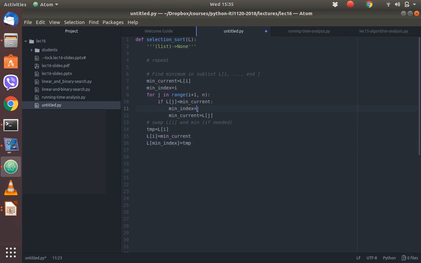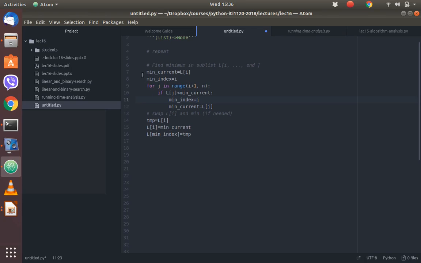Okay? We are done, except that we still have some extra unneeded things in this min. Do I even need this? If I know where the min is currently, do I need to store the value of the min? If I know the position of the min, how do I get the value of the min? L of that position.